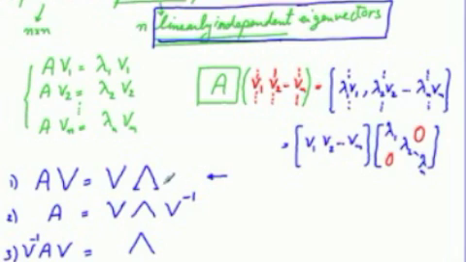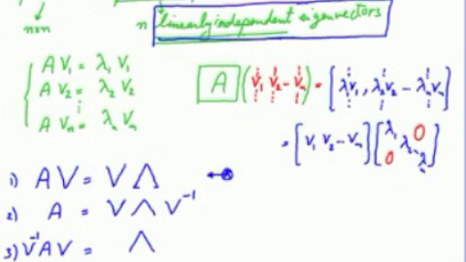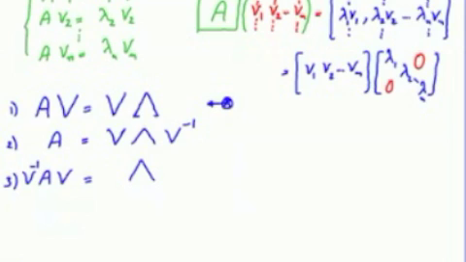Whatever eigenvectors you got, this is fine. Now if you have linearly independent eigenvectors, then V inverse exists. You can put it here or you can put it there. So this is the fundamental relationship, and these are going to come out of that if your matrix V is linearly independent.